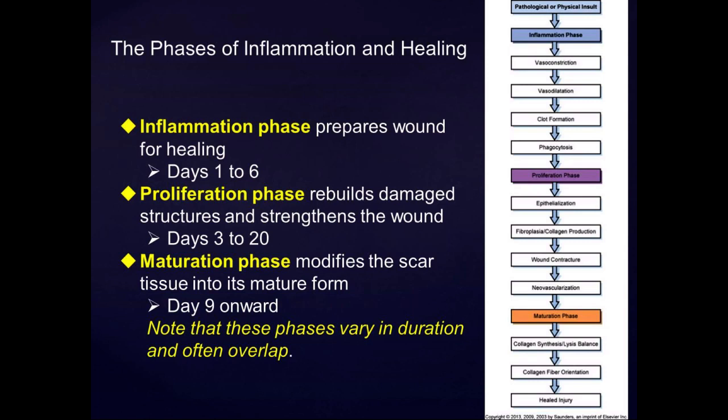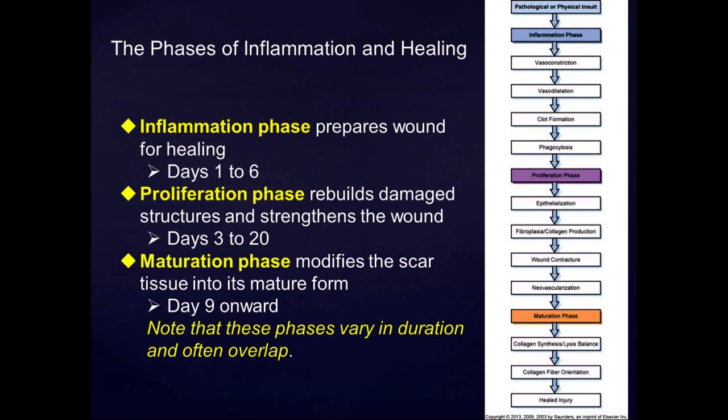The maturation phase modifies the scar tissue into its mature form, and it is from day 9 onward. Of course, these phases vary in duration for different people with different bodies. I always say our bodies are not machines. In the maturation phase, we also like to call it the return to function phase, because that's where we can really make a lot of differences in physical therapy. How we get them to move, how we treat their tissues is going to help them have really good functional scar tissue in its mature form.